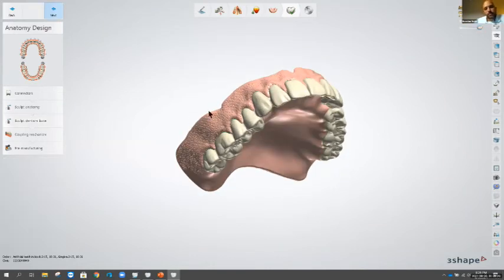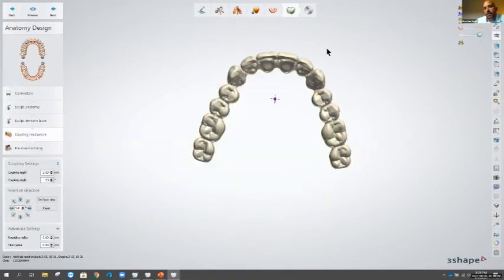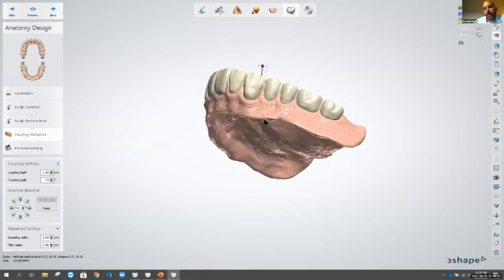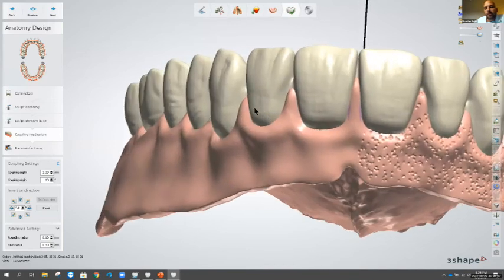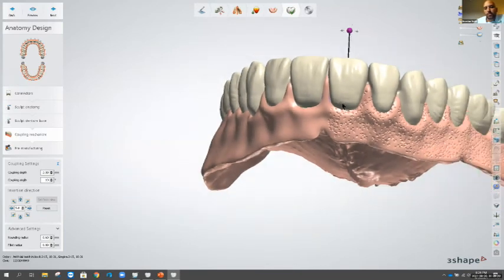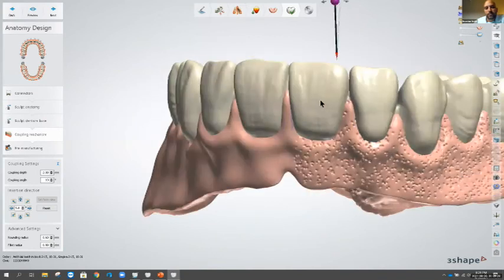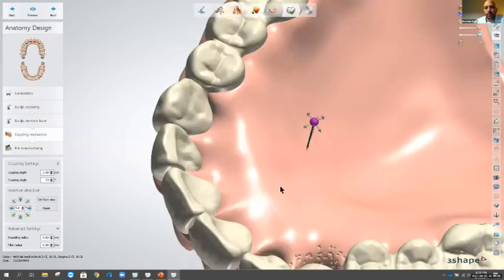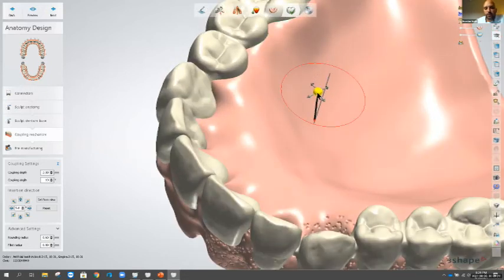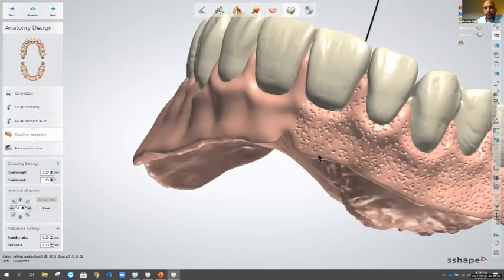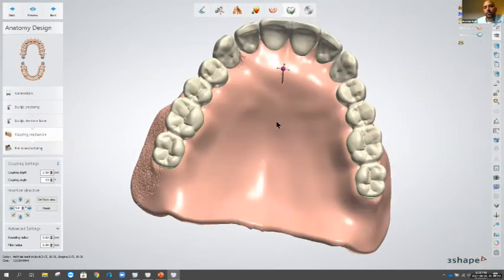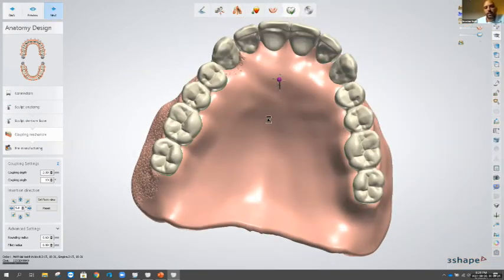And then when I go next from the sculpt step, it's the coupling mechanism here. So when you're manufacturing your own teeth, you have to set the path of insertion of those teeth into the denture base. So similar to our model builder software, you want to make sure that you don't see any of these purple areas showing through like I do in between the centrals. So if I do, I can adjust the path with this control point and try to get it to where I don't show any of those purple spots. Sometimes you can adjust it to where it won't show. Sometimes you have to go back and sculpt more material into those areas to get that to not show through.